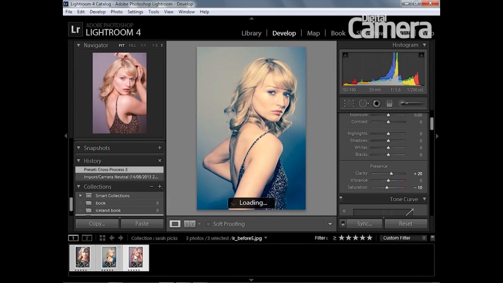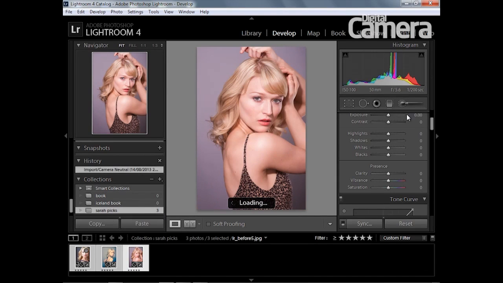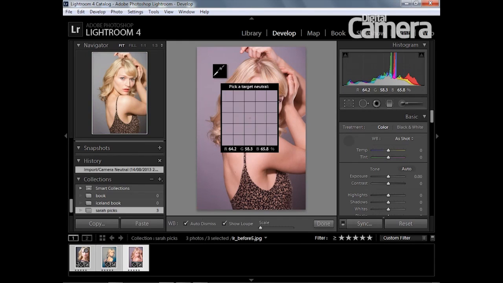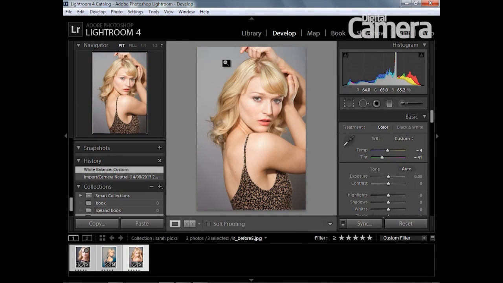Now let's move on to our third image here, and this time I'm going to just improve the tones again in the basic panel. First of all, I'm going to correct the white balance. This time I'm just going to use the white balance tool, so I can click on that and then just click on my background, because I know the background should be neutral, and that has just improved all of my tones by remapping them around that neutral grey background.